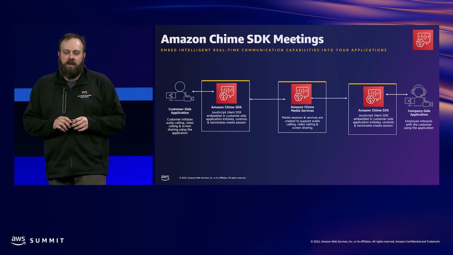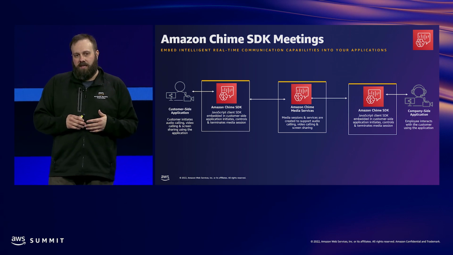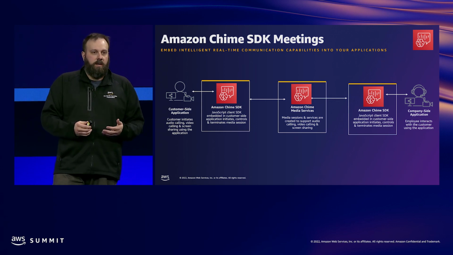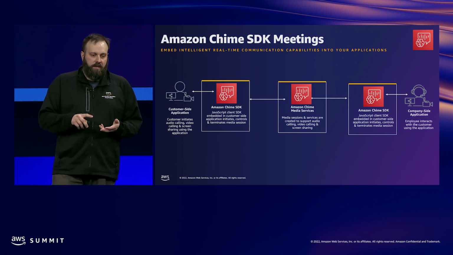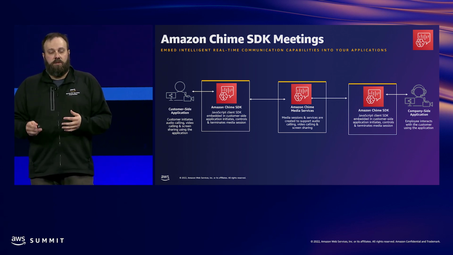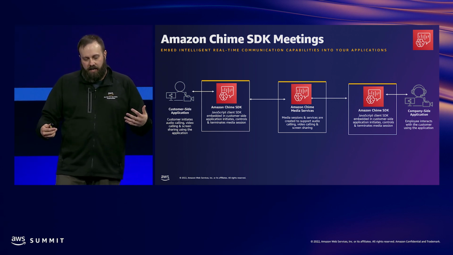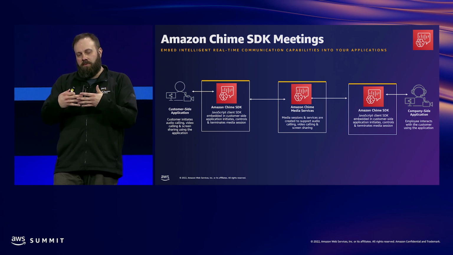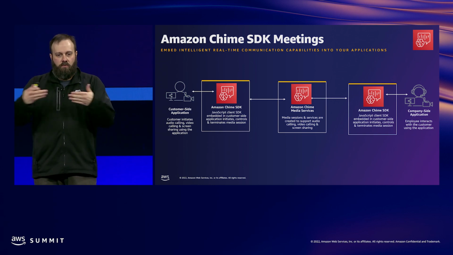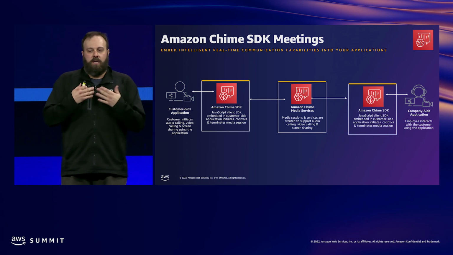Let's take a little deeper dive into the Chime SDK meetings. So Chime SDK meetings uses a JavaScript client SDK in order to create a UI for your participants. So think about, you could build a web page, you could build an iOS app, you could build an Android app, and we even have React components that you can use to further speed up the development of this. And then we take those UI and get them to talk to each other. So this is how we establish we can go from one-on-one communication between 2 participants, or we can go up to hundreds of participants in the same meeting.